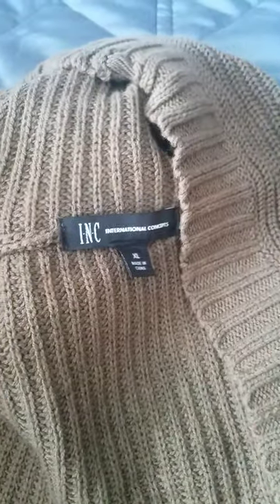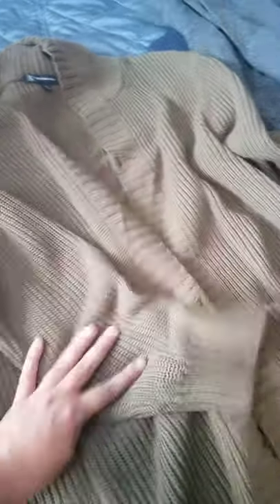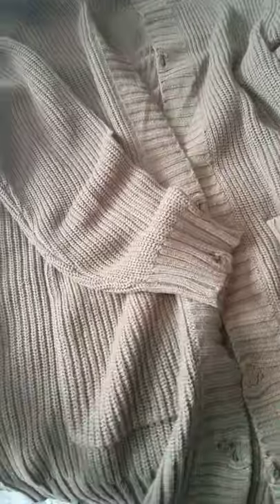This is from another trip because I went to two different Macy's. That's what I got on the first trip, and this is the second trip. On the second trip, again I went for sweaters because I just like sweaters, and I found a Lucky Brand sweater in a really pretty color. I paid $14.96 for it.